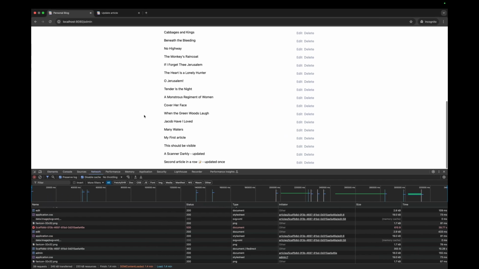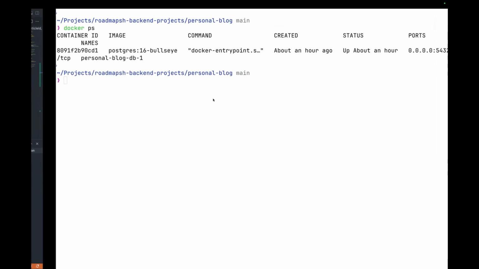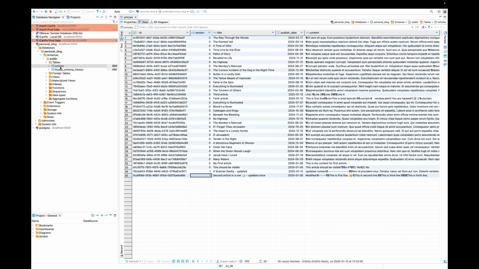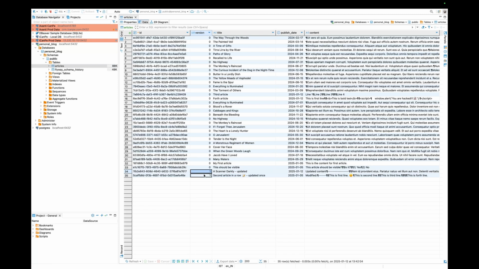Okay, and you can see it says updated once, but it has been updated twice. We can verify that by going here, click on refresh. Okay, click on refresh. No, it should have been true, no? Let's reconnect it.